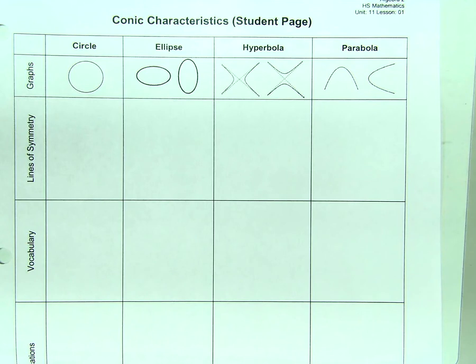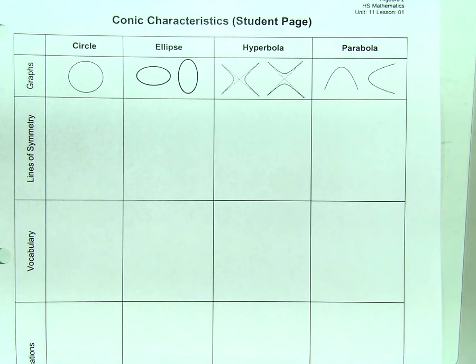A conic section is the intersection of a plane and a cone, right? Okay. Is there only one cone? What's it called? How about a double cone? I showed you on Friday what they looked like, right? What do they look like? They meet at the tips, right? Okay, one facing down, one facing up.